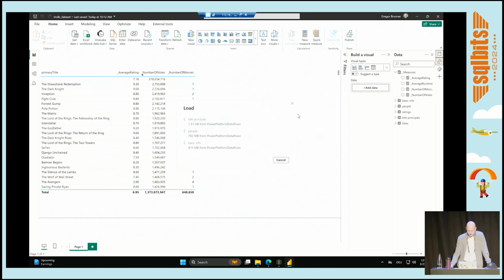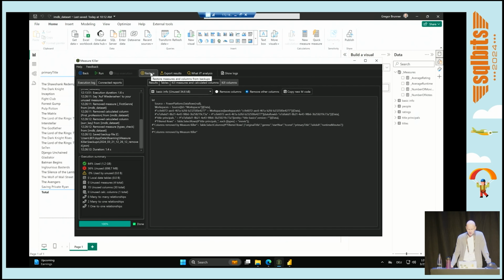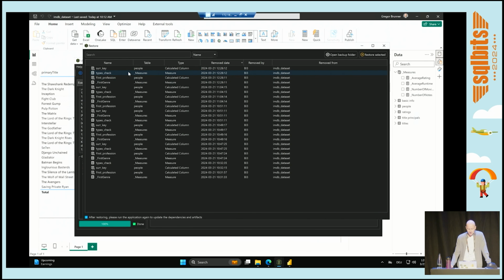So let's see how far we are. 1.5 gig, wow. That was a good question. Let me quickly show you this restore. So you see I have done the same thing over and over again today in testing. And this is what we just did, right? This is the 4 artifacts we removed. You can see I have a date timestamp, everything that was removed. My VM is called BI3. It was removed from here.